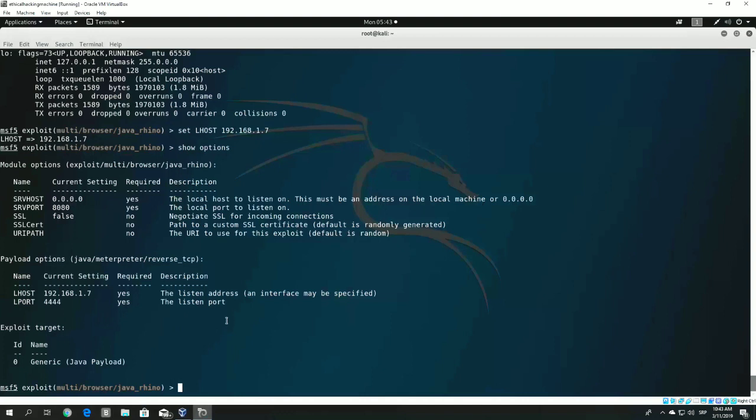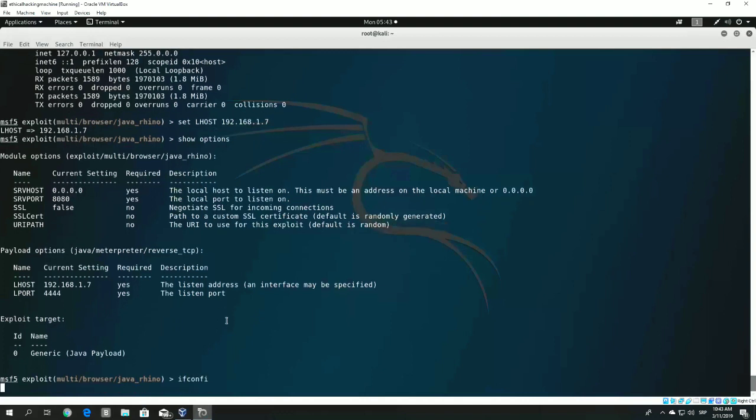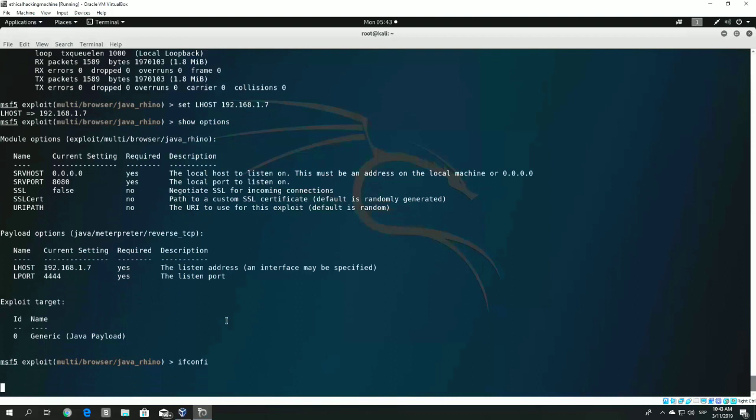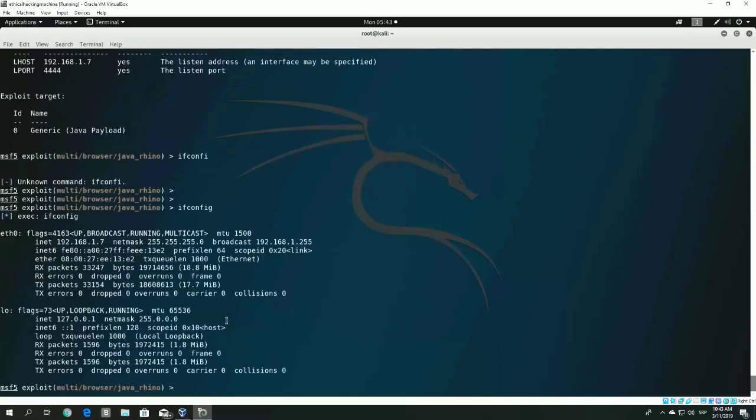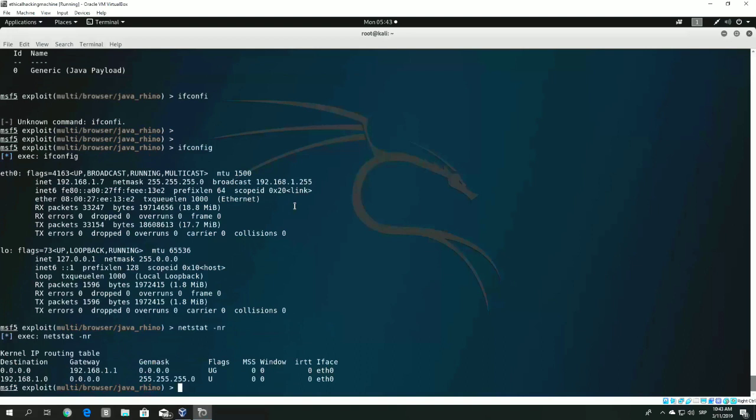you might have noticed that I actually typed here ifconfig. Let me just type it once again since I forgot the G. So ifconfig, and it actually outputted my ifconfig command. So you notice that you can actually run system commands from this command tool. You can run all of the commands that you can run from a simple terminal in the Metasploit framework command line. So you can also run nmap or netstat -nr. You can run anything from this command tool as well, so you do not need to close Metasploit while performing the attack or any other scan that you want to perform.